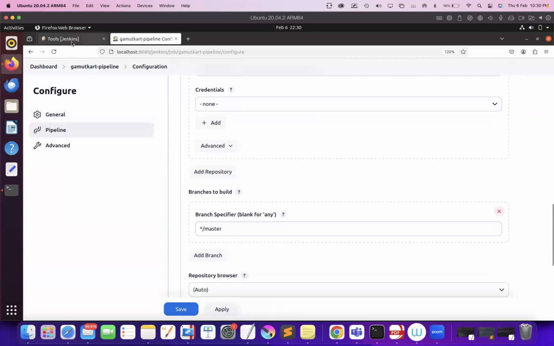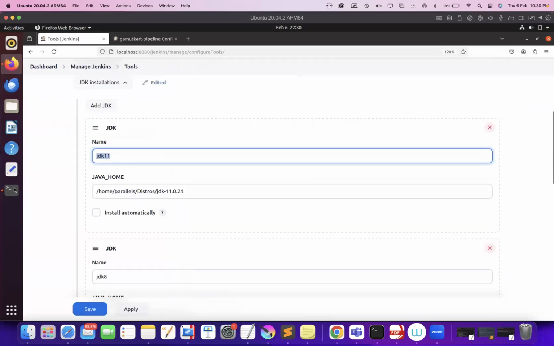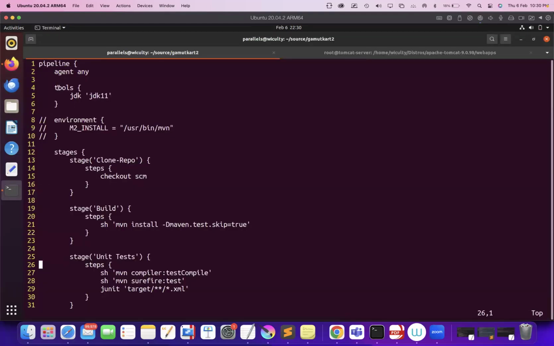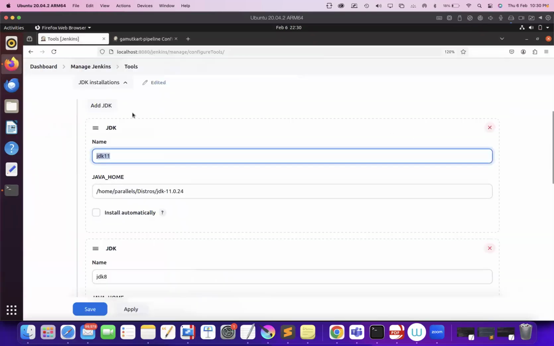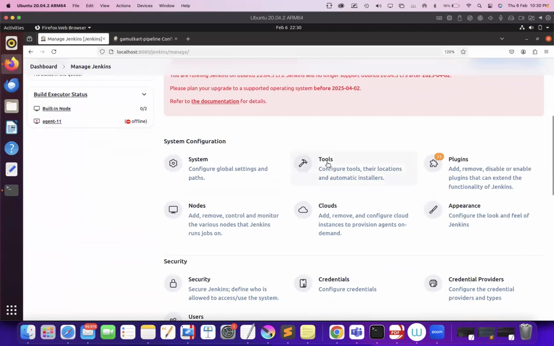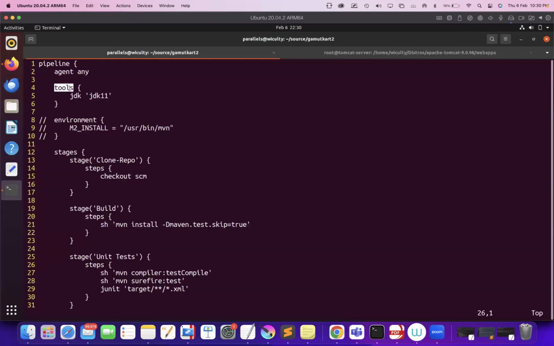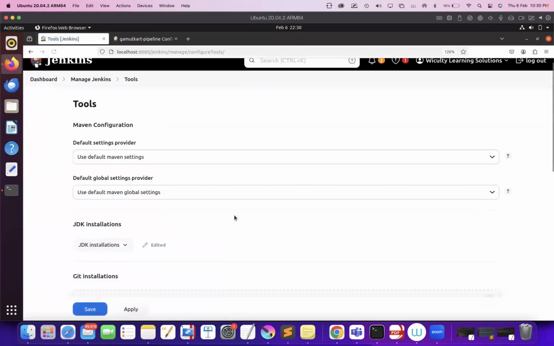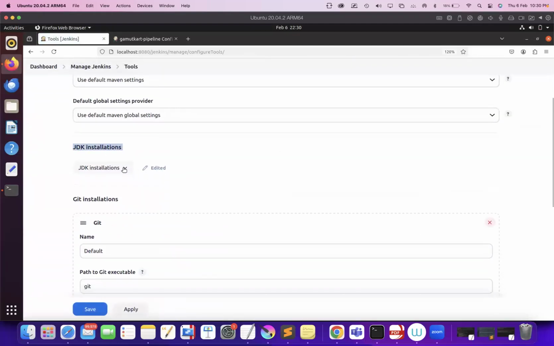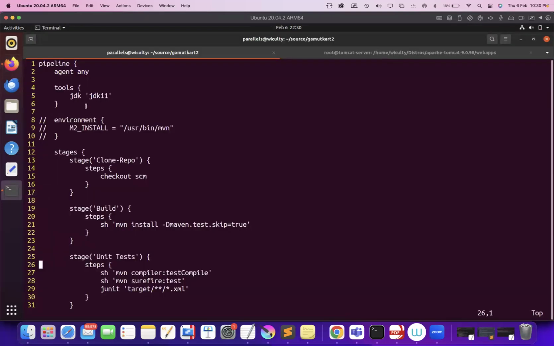So how do you select these JDKs from your code? Using code. Tools. That's our key. Remember this, tools. If you want to load these versions from your tools section, tools, remember that way at least. Tools is the keyword. So tools, this is under JDK, right? If you want to select the JDK versions, JDK is a keyword. You have to write JDK. It's a keyword, means there's a rule, you have to follow that. JDK.